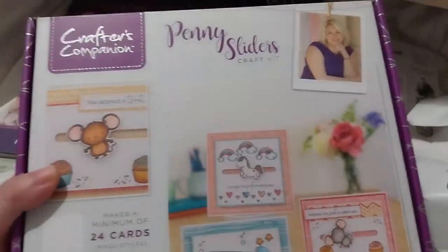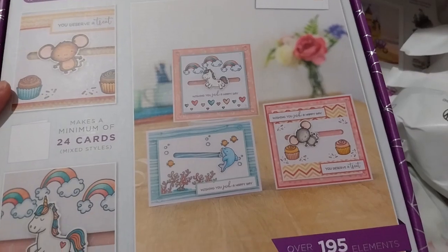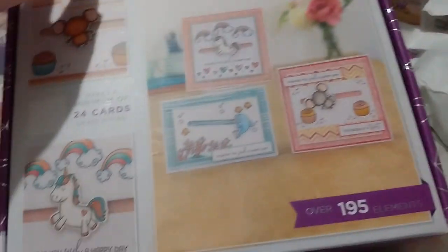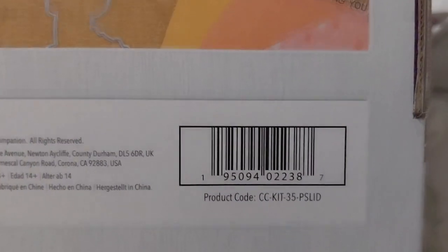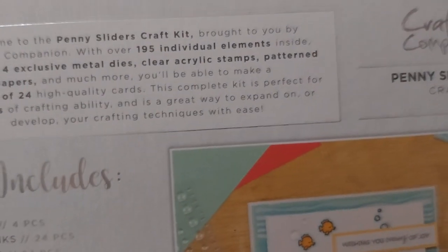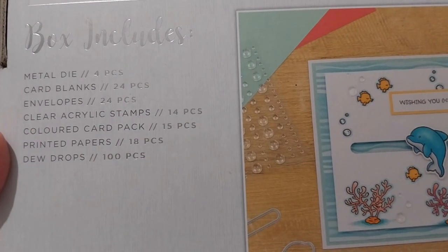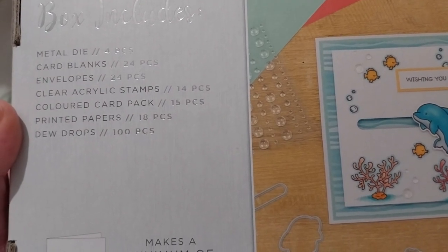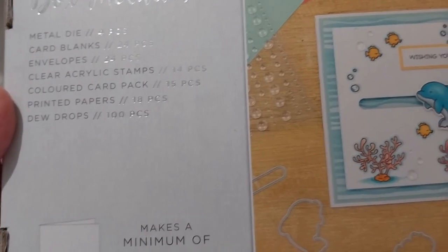Here we go. Penny sliders makes minimum 24 cards. Over 195 elements. Nice holographic on the sides. This one has the number 35, which is the number kit that is. There's the code. Four metal dies, 24 card blanks and envelopes, 14 stamps, 15 colored card, 18 printed papers, which is the pattern paper, and 100 dew drops.